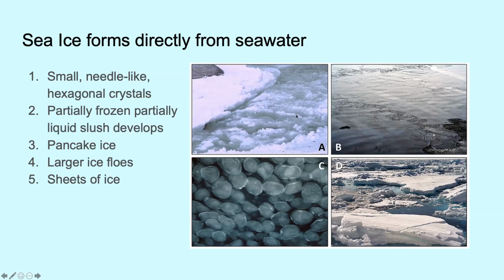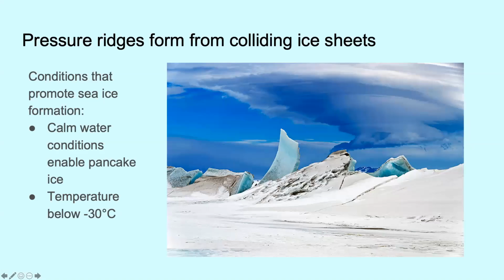The slush then begins to form a thin sheet, and in calm locations, a calm surface layer is developed called nilas. So that's figure B. These can then break off by wind stress and wave action into disc-shaped pieces called pancake ice. So that's image C, an image of pancake ice. As further freezing occurs, these pancakes can merge to form larger ice floes. So that's figure D. And over time, the ice floes merge and create large sheets of ice, which are moved by winds and currents to produce the pressure ridges along their margins. So that's the next picture. So here we have the pressure ridges that form with the colliding ice sheets.